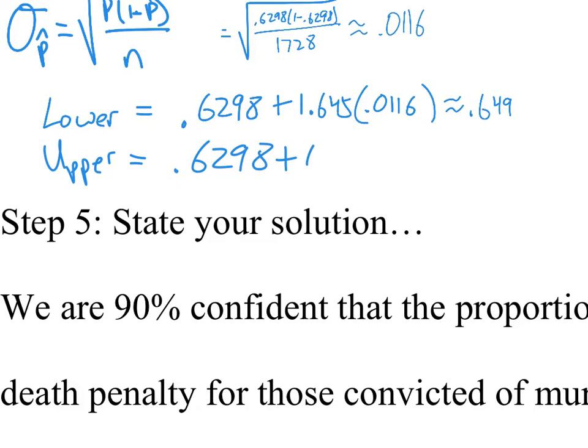So we had the plus. Oh, you know what? I'm sorry, we did that backwards. This should have been the minus, because lower is going to be a minus. Upper is going to be plus. So notice the only difference is for the upper, we're going to add 1.645 standard deviations. And that's going to give us our 0.649. And this is going to be minus. So once you do one, just hit second entry in your calculator, because hopefully you entered that whole thing together. Type this whole thing in your calculator. And the minus version gives us 0.6107, which we'll round up to 0.611.